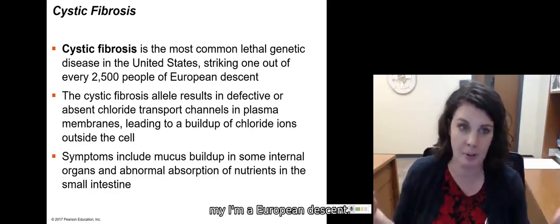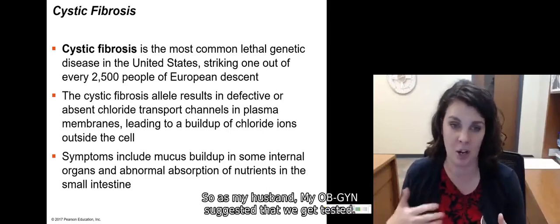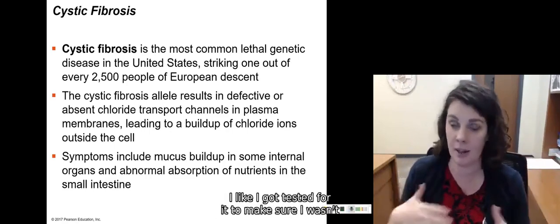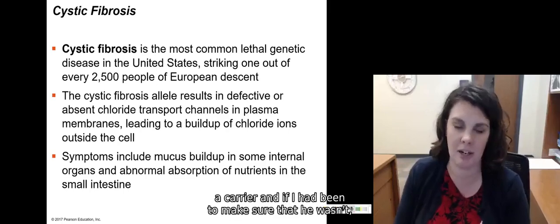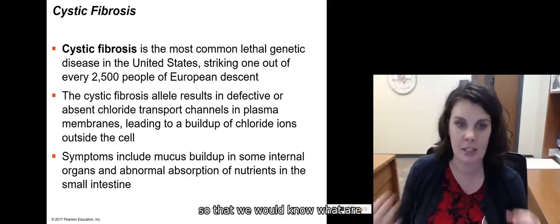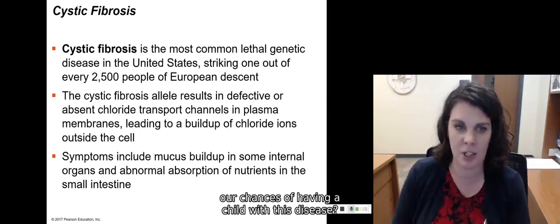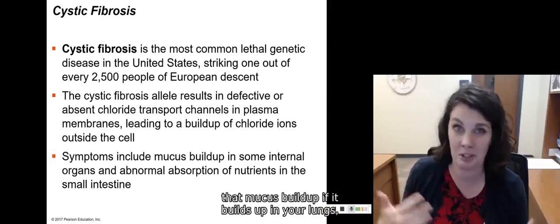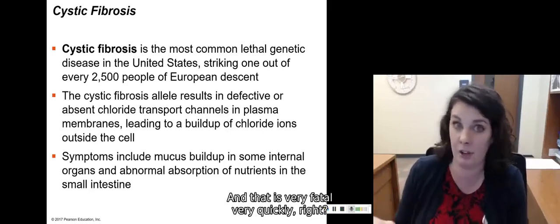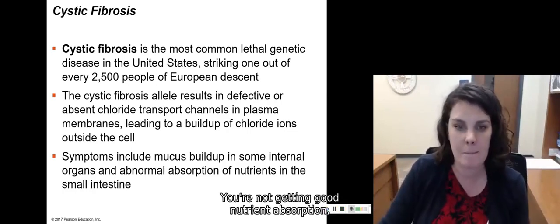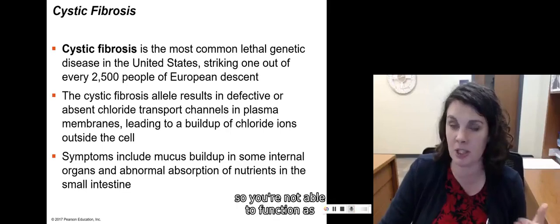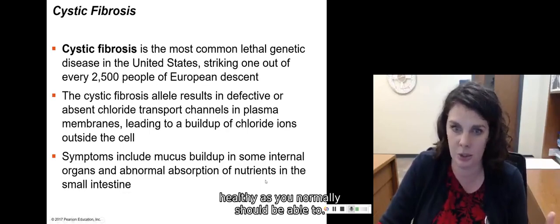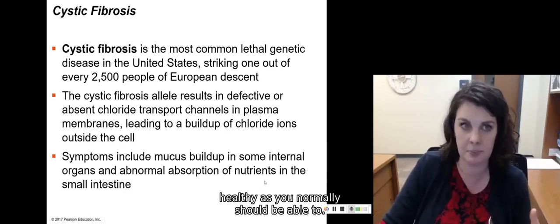Before I had children, I'm of European descent, so is my husband, so my OBGYN suggested that we get tested. I got tested to make sure I wasn't a carrier, and if I had been, they'd make sure that he wasn't, so that we would know what our chances were of having a child with this disease. Because that mucus buildup, if it builds up in your lungs, you're not really able to breathe, and that is very fatal very quickly, right? We need to breathe. And you're not getting good nutrient absorption, so you're not able to function as healthy as you normally should be able to.